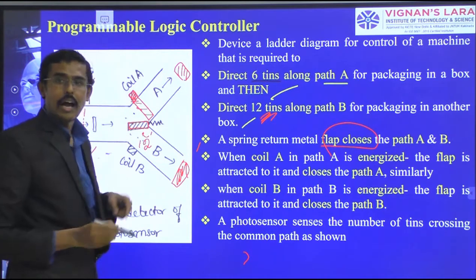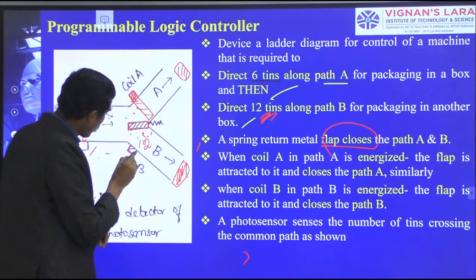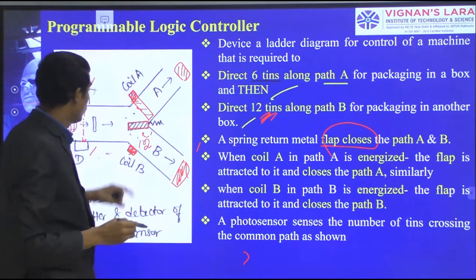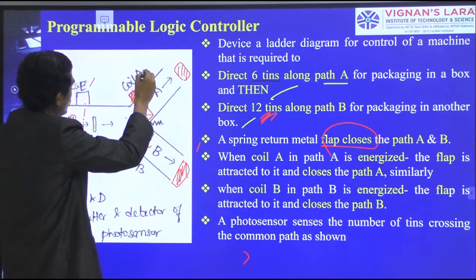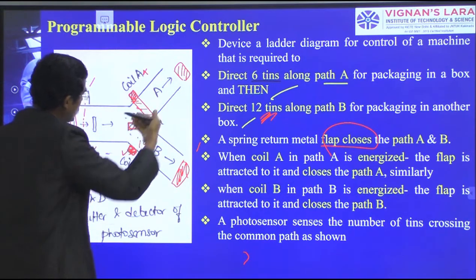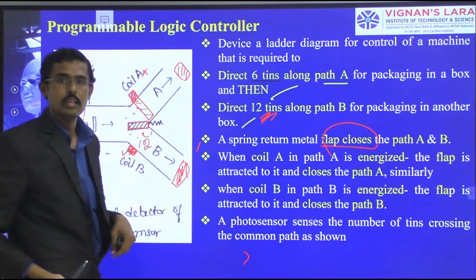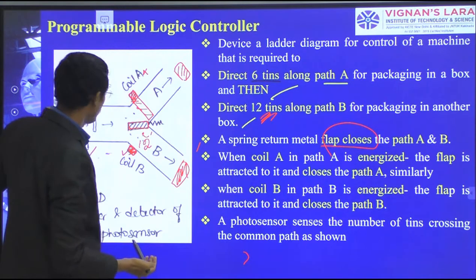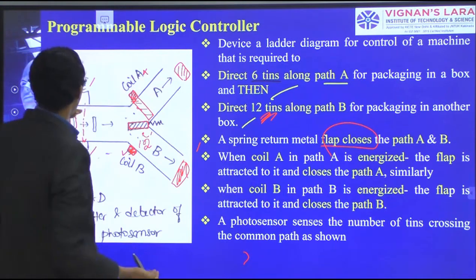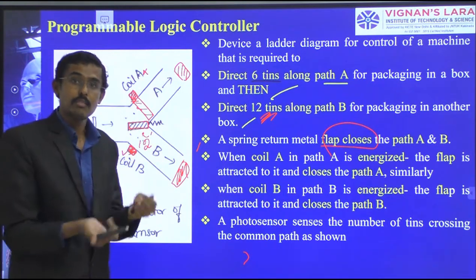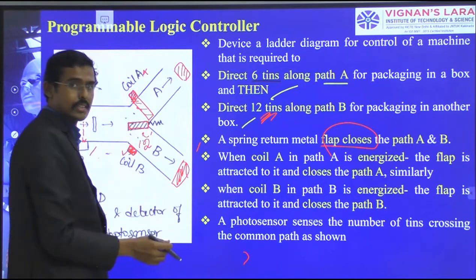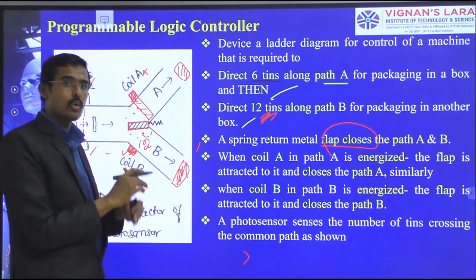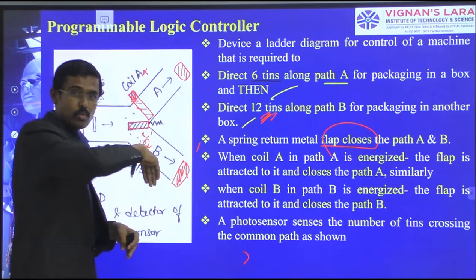And then when this coil is energized, coil B is energized. When coil B is energized, this will come to this point. This is to be deactivated, and this is to be activated, in such a way that this will come to this side. Therefore, the object can move in A or in B, in either direction, with respect to the opening available. The trolley is the same, the track is the same. I am controlling through the coil, closing the opening.